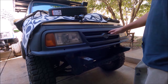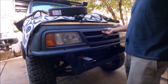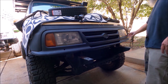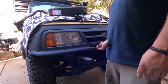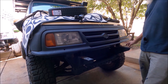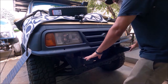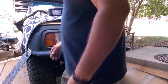As you can see, I went ahead and reinstalled the grill after checking everything inside. This thing's on here pretty good. Check the lines, make sure they're pretty even. Everything looks good. These ends are pretty good. So we're gonna go ahead and check these mounts real quick and make sure they're on there properly. All right, I went ahead and made these surfaces smooth. I'm gonna go ahead and put a plate on there.